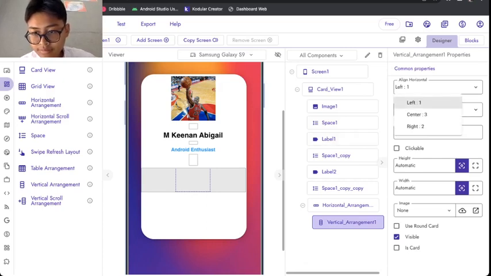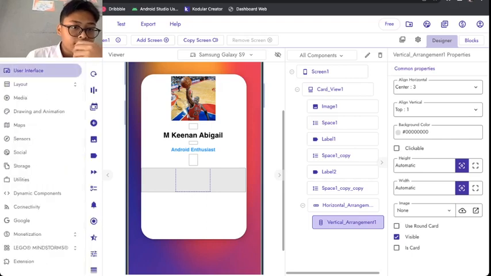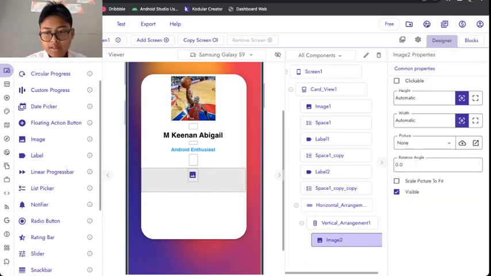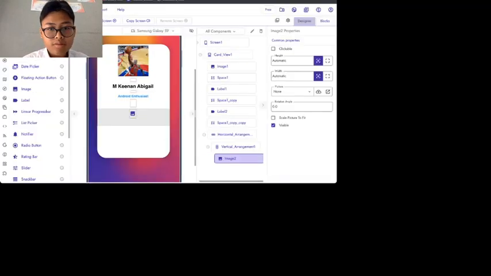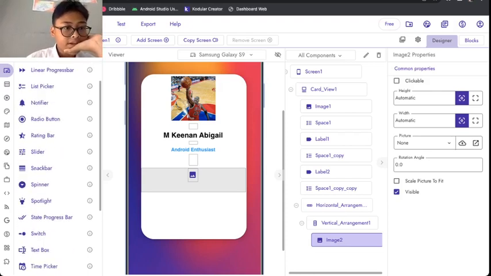We will be adding another thing like an image here. Again an image, and then we will be adding an image but as a button, so we'll make it clickable.